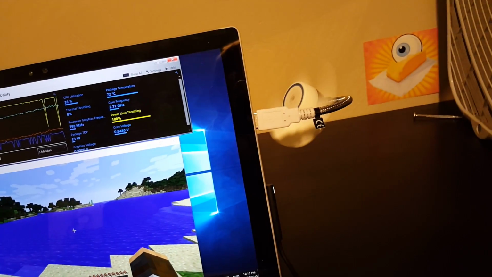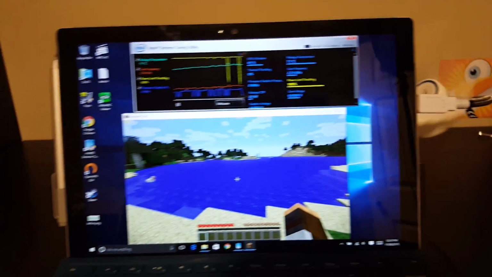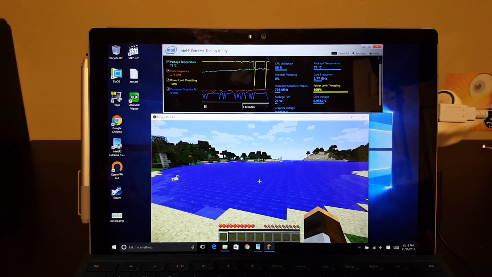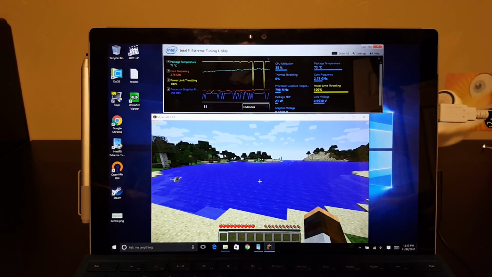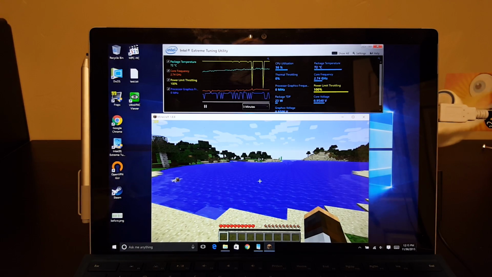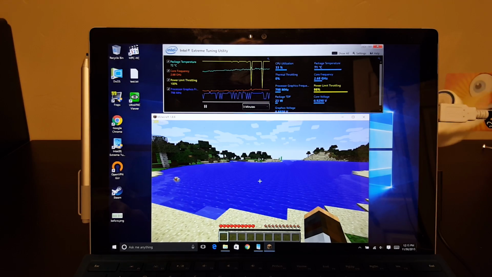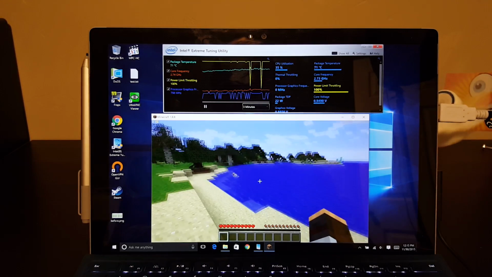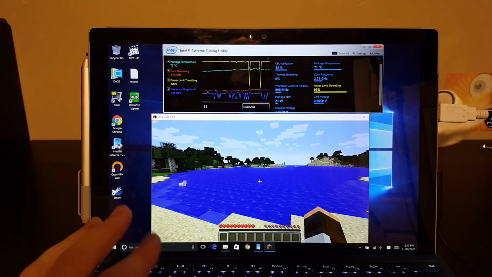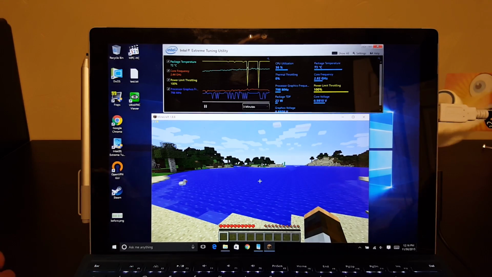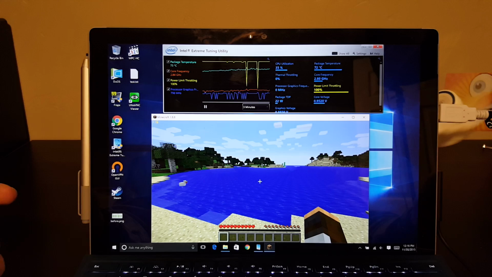There's that fan you can see running on the side. And that will really help performance in games. I'm really excited to pull out the Surface Book and do some testing now that we can run this machine at full power, because it does have a really powerful graphics processor in it. So stay tuned. We'll have a Surface Book versus Core i7 video coming soon, now that we've figured out a way to alleviate the power limit throttling. And we'll see how well this i7 holds up with the Surface Book.